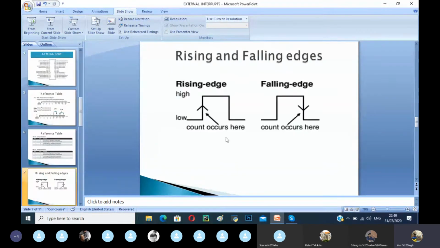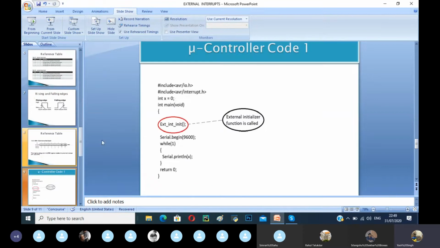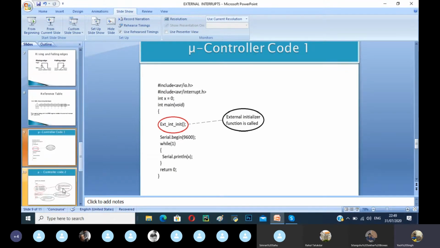Look at this. Whenever my pulse goes from low to high, the count will occur here. Look at the code here. I've initialized my X to 0, and the external initialization function is also being called here.